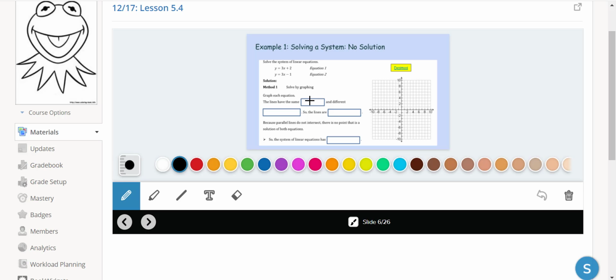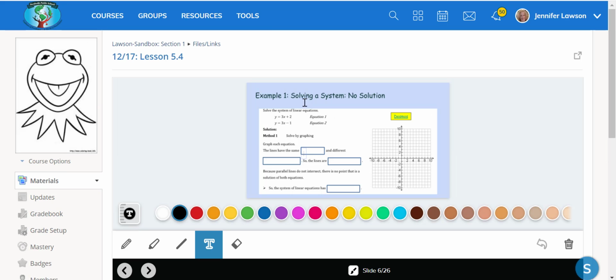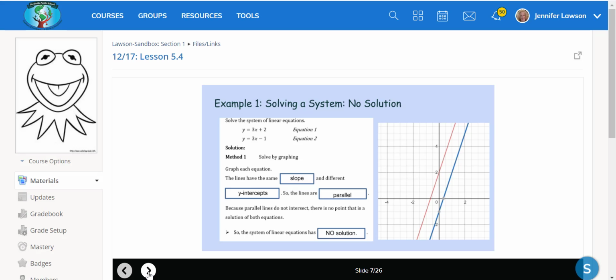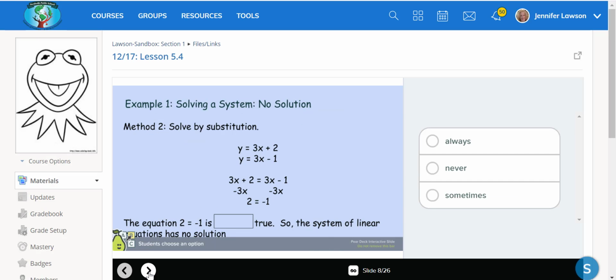Here, I want the students to fill in the blank. They can do so by writing. They can copy and put into the text here. Now I also want them to draw a line. There are two ways they can do that. They can do that with a pencil, but it's also like writing as well. Or really, they need to use the straight line feature, so they can use this line. Since there's two, we can change the color so I know which one we're looking at, and the students can then go to the next slide to see their answers.